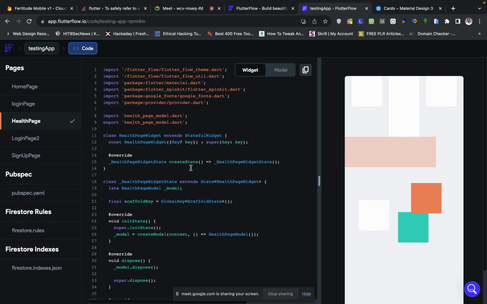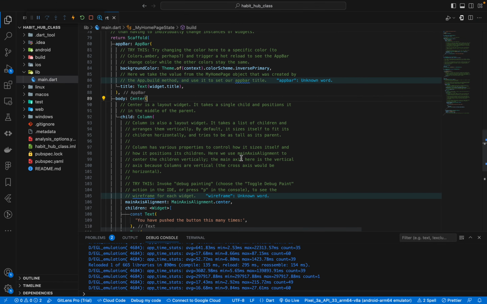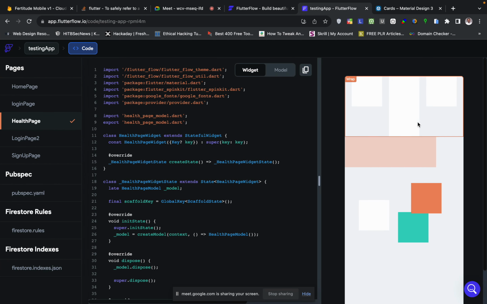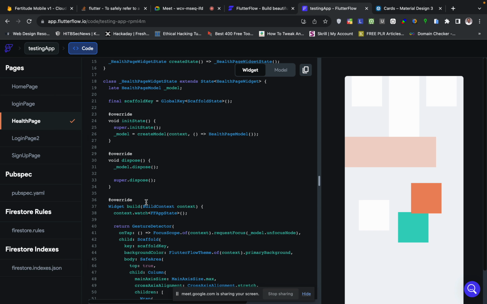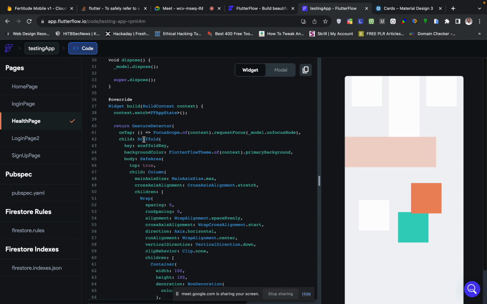Okay, yeah, this page. Like I told you, of course we can use a stateless widget right here, but this is code generating software, so automatically, because whenever you want to add an action, they only make use of stateful widgets here. If you look at this, there's an init state and dispose state, you don't need to worry about this. But this is where I want to take you to.